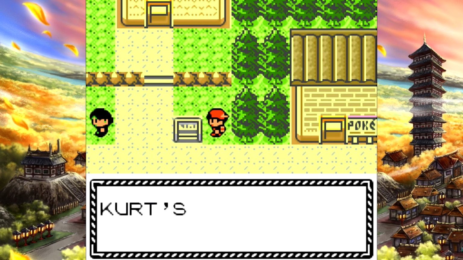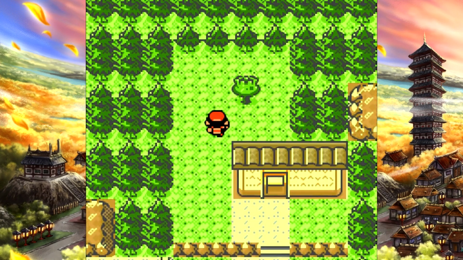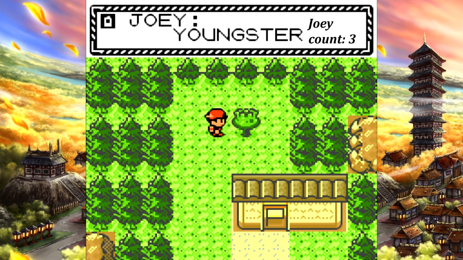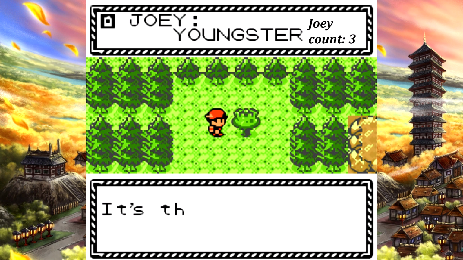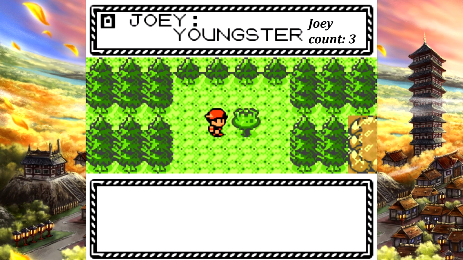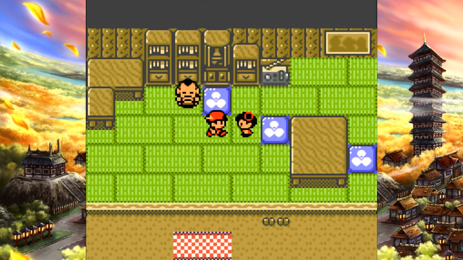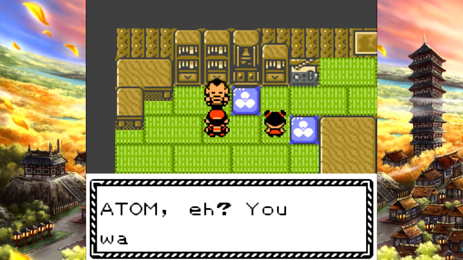Well, I don't know about an old man's balls, but this Kurt might know something. So let's try talking to him. Let's quickly get this. A white apricorn. Apricorns. Oh my goodness. Apricorns are a new item in this game. They only came in this game and the remakes. They can be used to make Pokeballs. Special types of Pokeballs. So apparently Kurt here can make you some Pokeballs with those apricorns. So why don't we see if he can make one for us with that white apricorn we got.